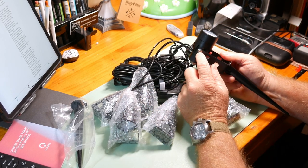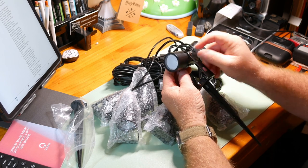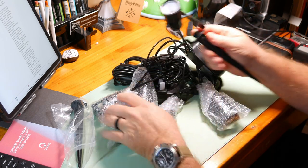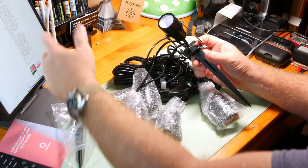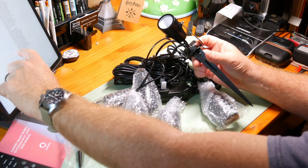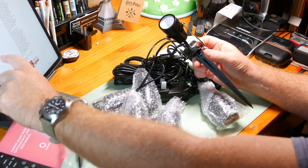The hardware, however, is all stainless steel, and that looks like a hex head for adjustment. And I'm sure once you get everything adjusted, you can tighten that down just a little bit to get the proper angle. You can have timing and scheduling. You can sync with music. It will change color randomly with the music rhythm, ideal for outdoor parties, families and dinners. Waterproof, of course, with 15,000 hours of life.